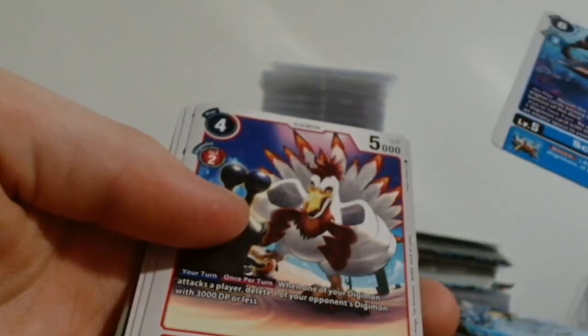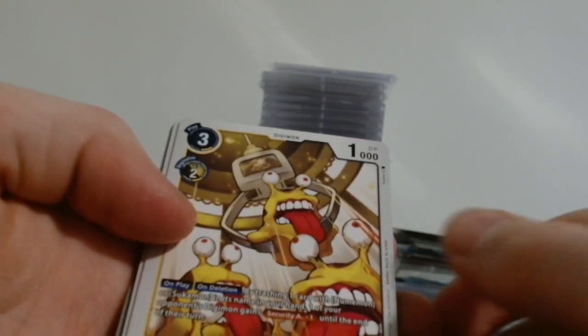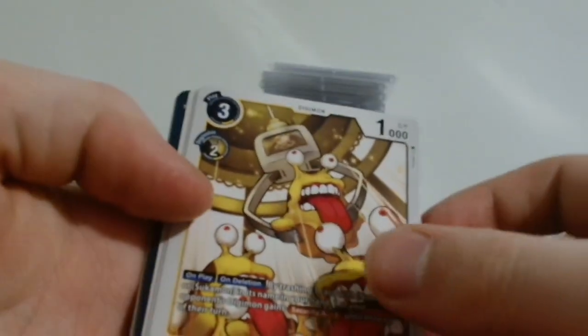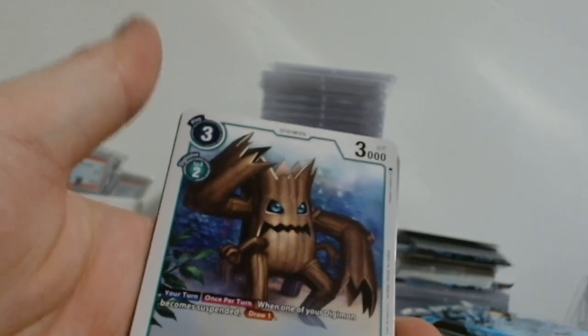Ooh, Scorpionmon, pretty cool. Right now, I am rocking the Wolf of Friendship deck, for those who know that. That's kind of what I'm working with right now. Oh, Wizardmon. There we go. See? Some of these I know. Gearmon. Oh, look at that. Come on, you can't tell me that's not cool. Oh, Vilemon. If I remember right, these guys were with Devimon in the original anime.